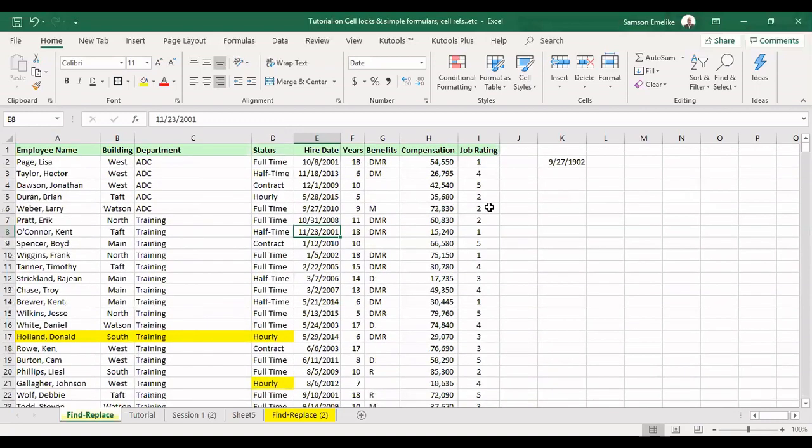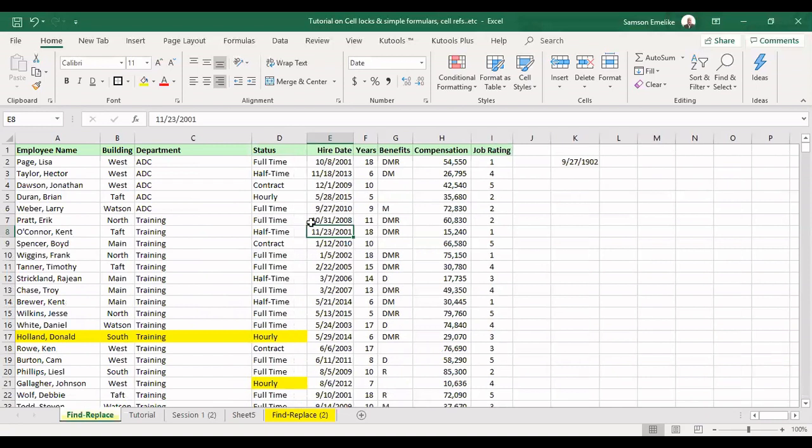And then suddenly your boss tells you, see, everybody who is on contract, they are now full-time. And so you need to now change all these contracts to full-time. It will be difficult and quite time-consuming to begin to look at them and say, okay, contract, I change you to full-time. So what you will simply do, since you know it is in this column that you have contract or the status, all right? Full-time, half-time, hourly, or contract status.